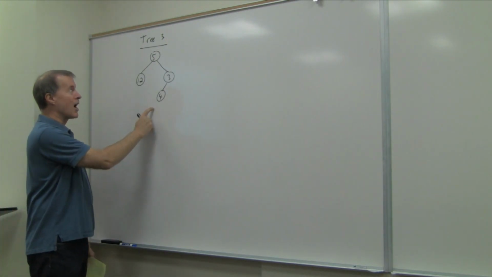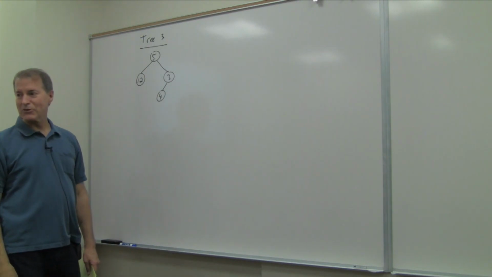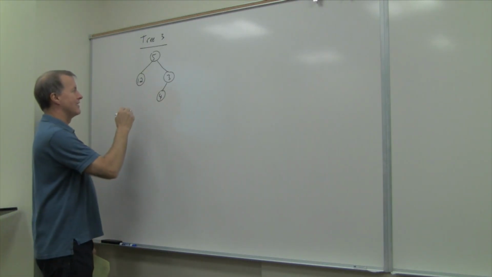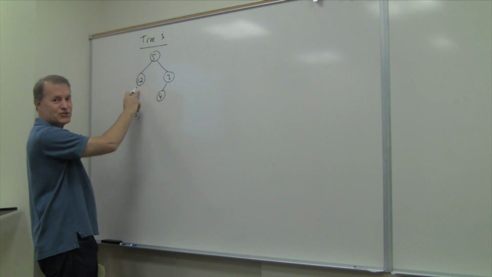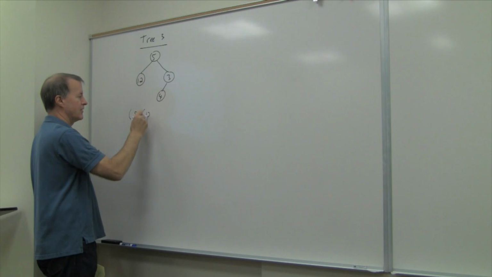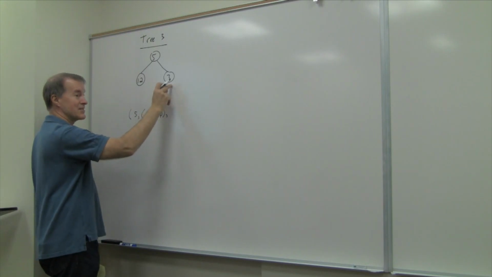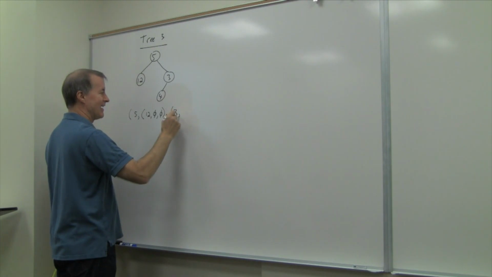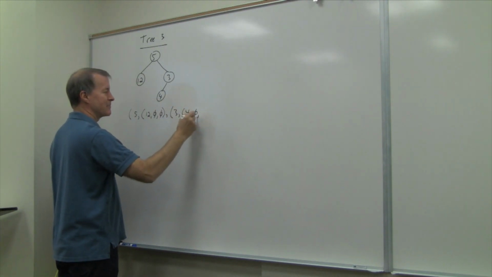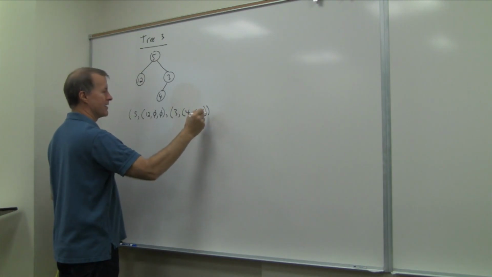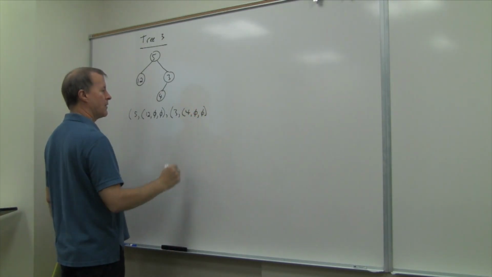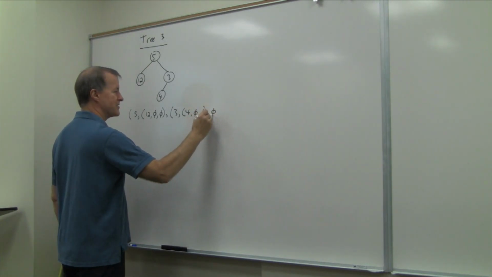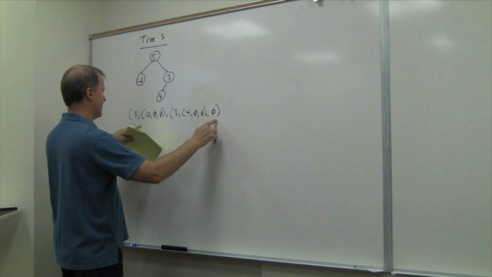Okay, but now if this is the way you would draw this tree number 3, how would you write it? 5, 12. Okay, parentheses. So this is the top one, right? So this is 5. Now this is the left child. Paren, so this would be what? Paren, 12, empty tree, comma, and then the right one would be this tree. But what is this tree? It's 3, paren, 4, empty, empty, close paren. Don't close it twice. Comma, empty tree, close this paren, and then close this paren.